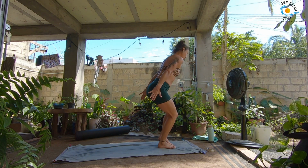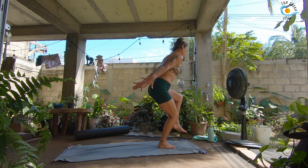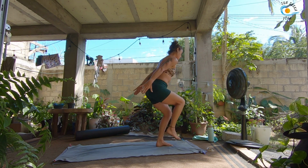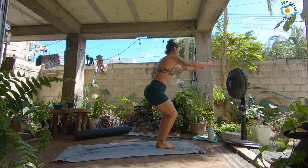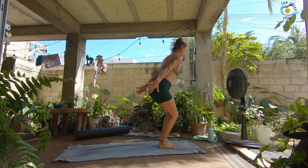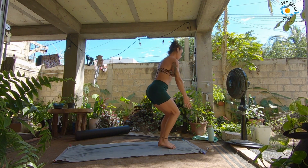Exhale, swing your arms back. Engage the right leg, lift the left knee to the chest. Inhale, chair. Exhale, single leg chair, right knee to chest. Inhale, chair. Exhale, single leg chair, left knee to chest. Inhale to chair. We're going to do three more on each side.